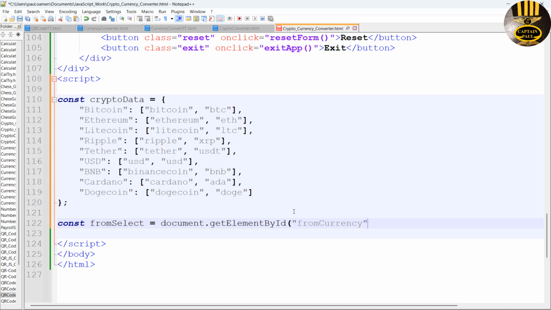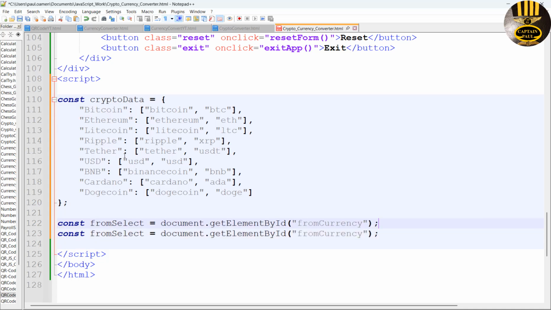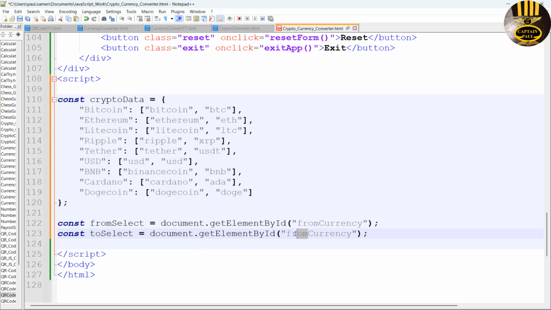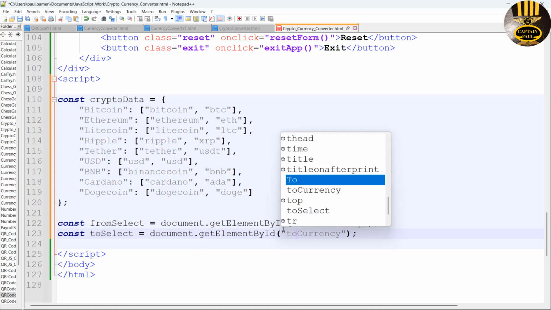So move that off. And the next one is going to be for the to currency. I might as well copy this and just change it around. So this one will be to, and this is to as well. Okay, that's taken care of.